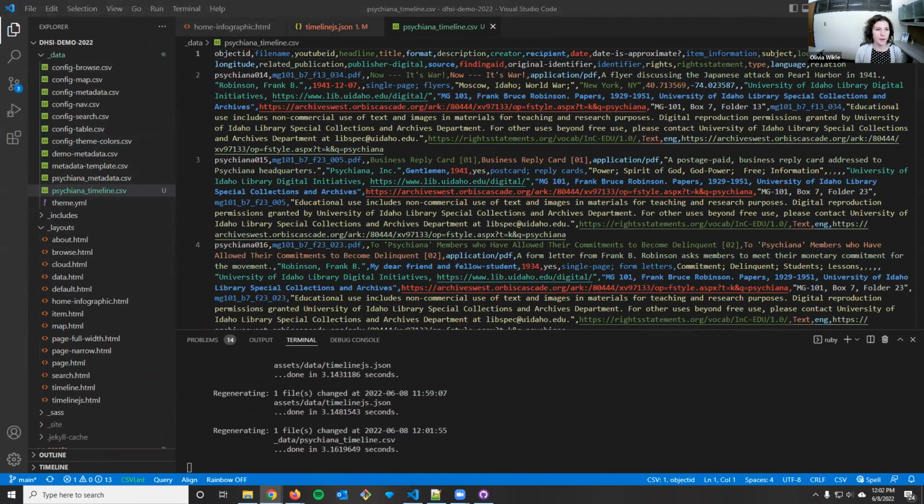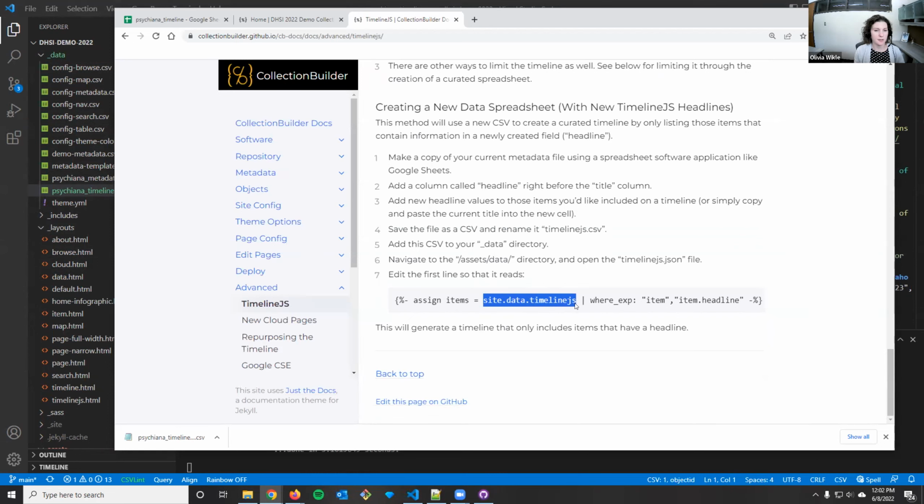And then if we look back at the documentation here, I see that I need to change. I don't want my JSON to be produced from the site's metadata anymore. I actually want to specify that it's coming from a brand new spreadsheet that I just uploaded. And then I want all of my items to have that headline. So I'm going to sort by headline.